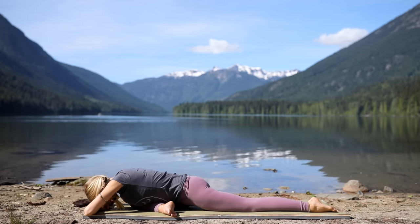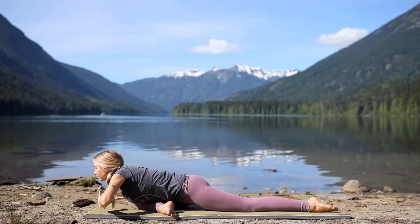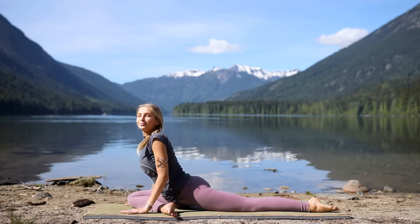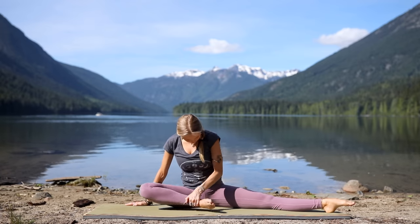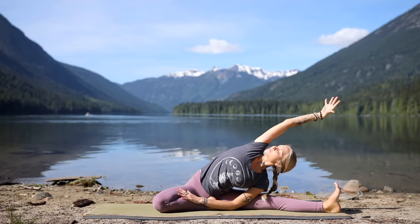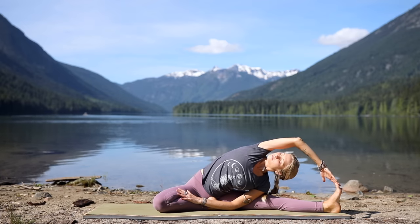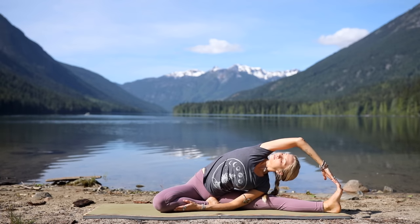Just breathe it in and slowly let it go as you begin to lift your body back up, grounding the palms of your hands and then just shifting your weight onto that same right hip and then opening yourself up so you're using the width of your mat, extending that back leg so now the toes are pointed up to the sky and just reach to the side.